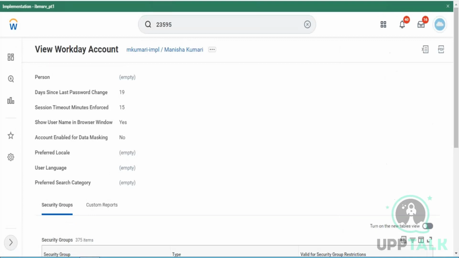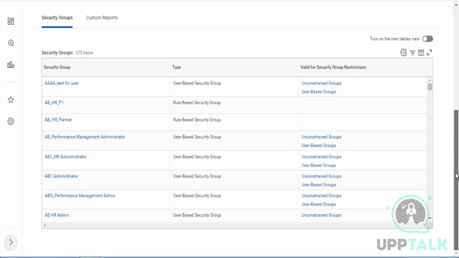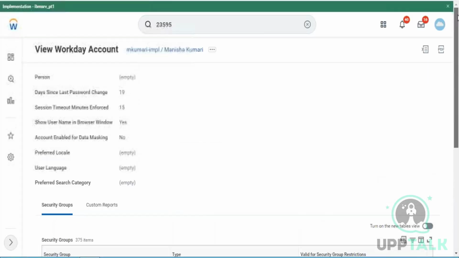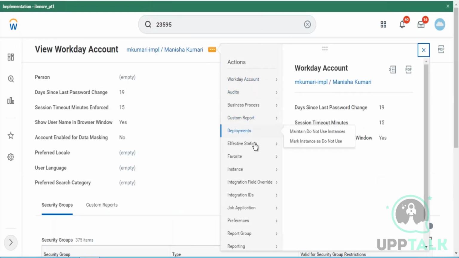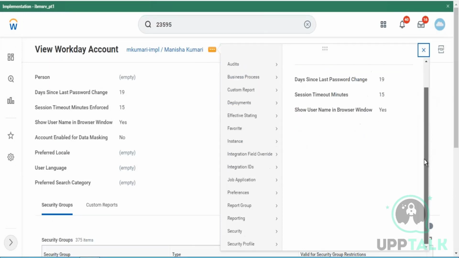This time they have restricted everything, to assign the security to check what security to proxy as an employee. Everything they've restricted. I'm trying to see if I proxy as an employee. Since this is an implementer role, if I proxy as an employee, I should be able to see that. I'm actually checking security profile.